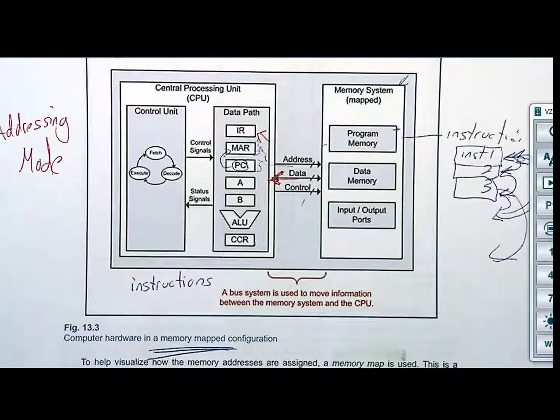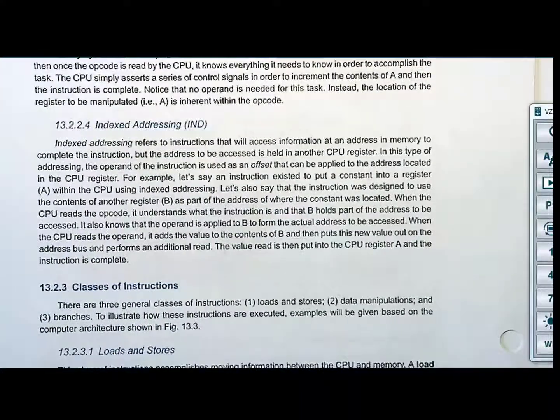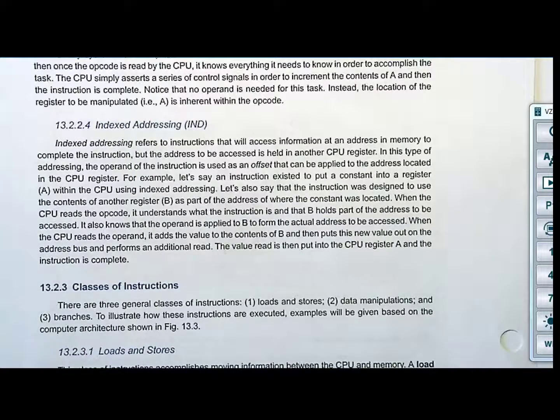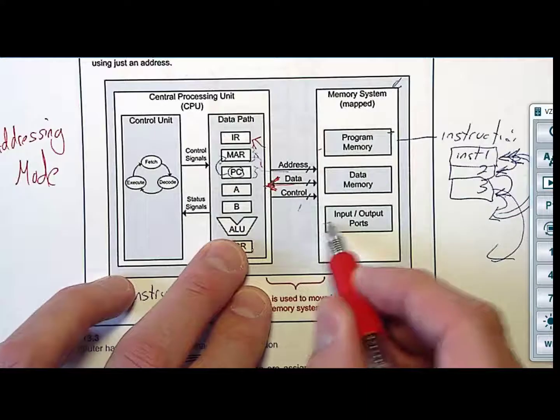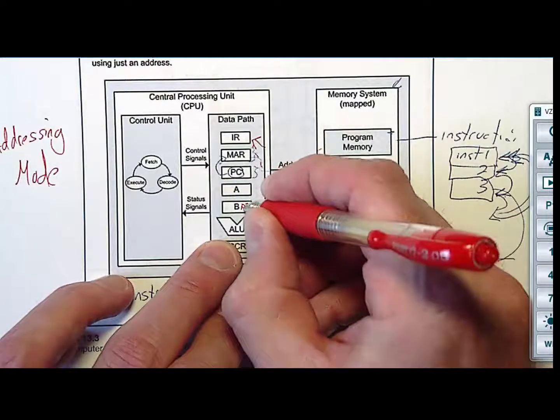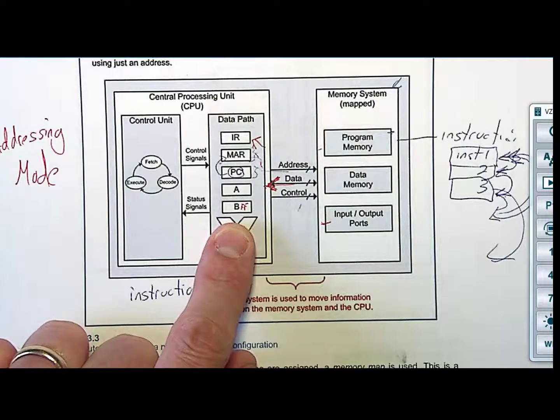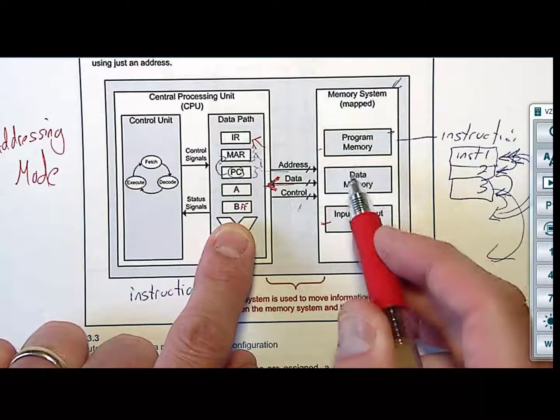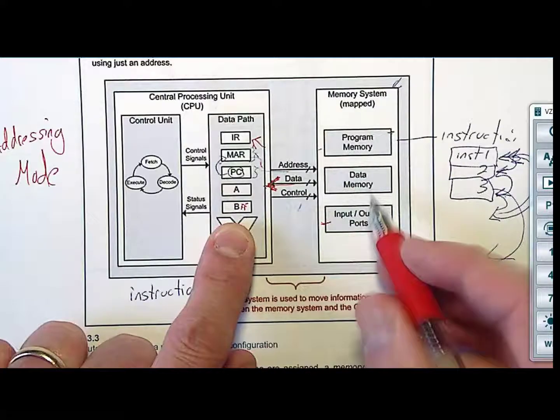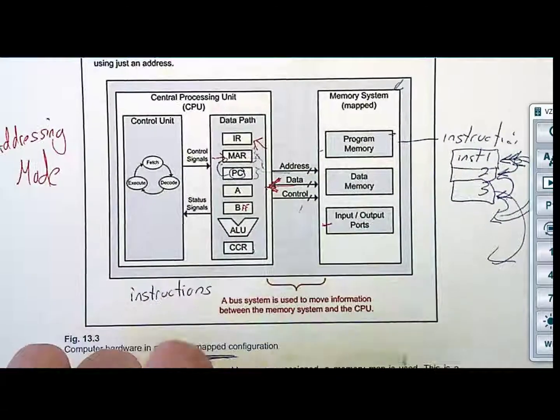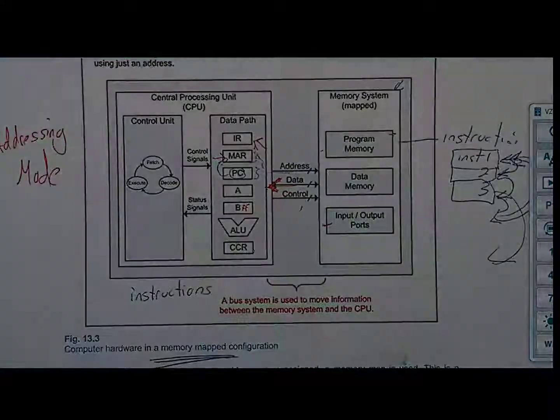So you have inherent addressing. Those are the three that we will implement in our computer. Pretty simple. Either the operand's data that we put into a register, either it's an address of where to go get the information or where to put information, or it's going to be gone. There's another type of addressing mode that you use a lot. We're not going to do it in our computer. Indexed addressing. This is a random thing to enter into this book because I talk about it but we don't implement it. Indexed addressing is where you could potentially have a register in your CPU which holds the address of where to go get it, and the operand is going to alter that address. We're always trying to figure out how to create these addresses to get into the memory system.